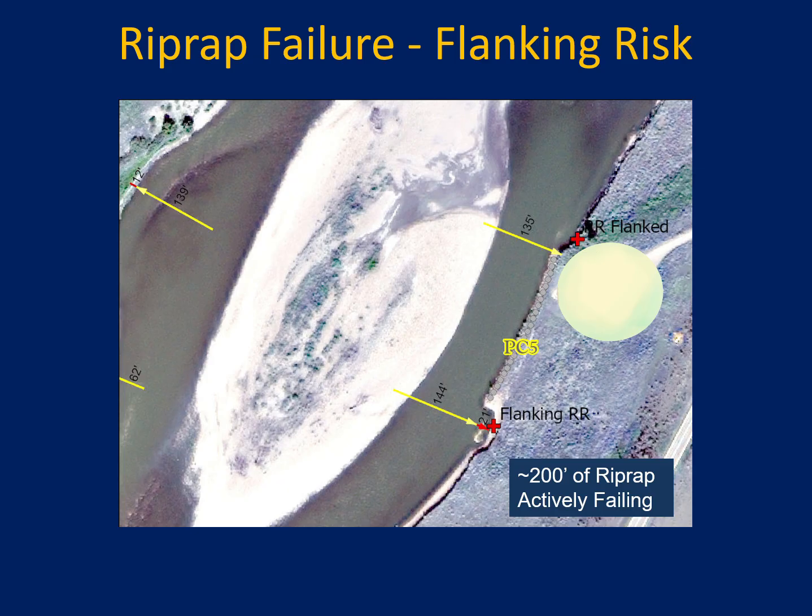This is called flanking and is the beginning of bank armor failure. This is not a good situation to be in as a homeowner. Not only is this an expensive repair that will continue to need repairs over time, but it can also cause issues with neighbors if that accelerated erosion is happening on their property.